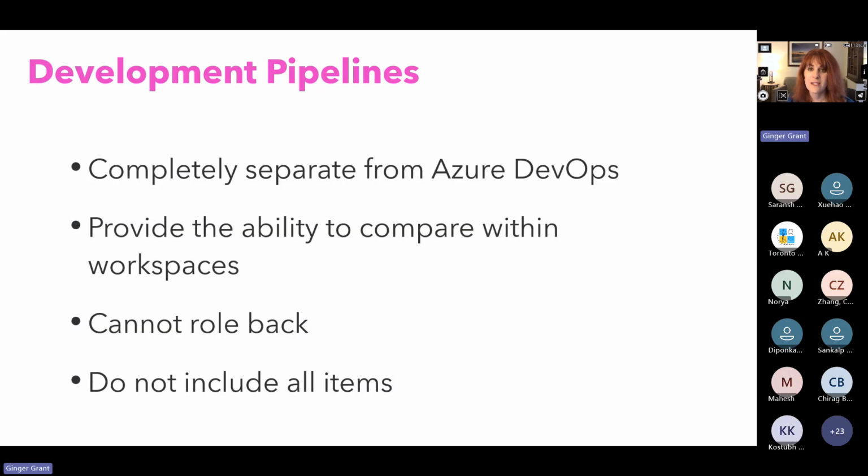Now, you don't have to move anything that's not ready. But one very important thing to remember, you can't roll back. So if you migrate something from dev to test, and your tester's like, yeah, that's crap, get rid of it, you have to do that manually. There's no, I'm just going to click a button and go back. You can click a button and go forward, but you can't click a button and go back. And it doesn't include everything. It includes what you say, which is nice. I do like that part of it.